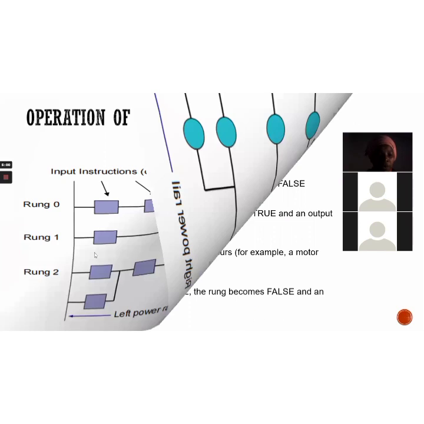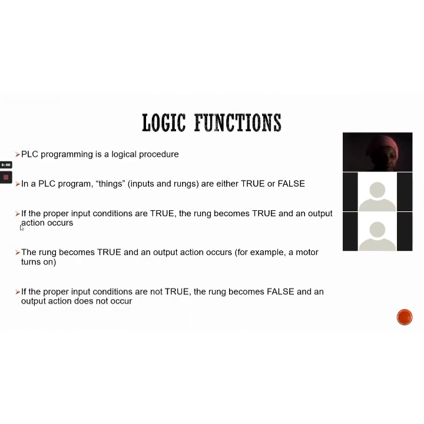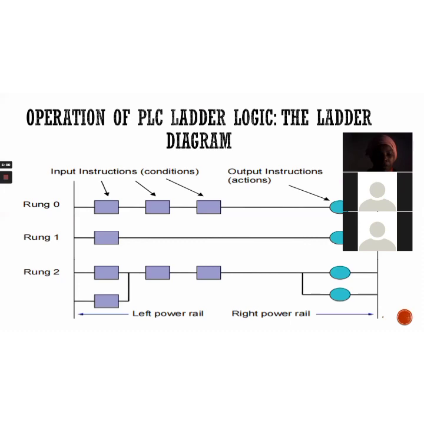So now before we move to the next one, you can see we have our input and our output. So the condition that you have to map on the PLC ladder program, we have the input, and the input is supposed to give you an output. So you can see for rank 0, we map the input from the left, and the output is always on the right of our program.